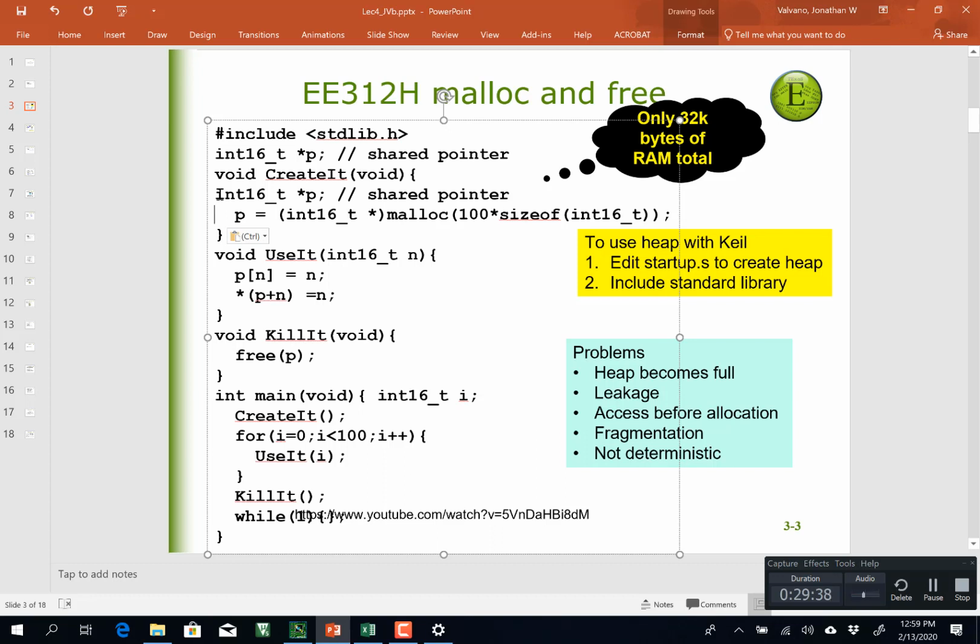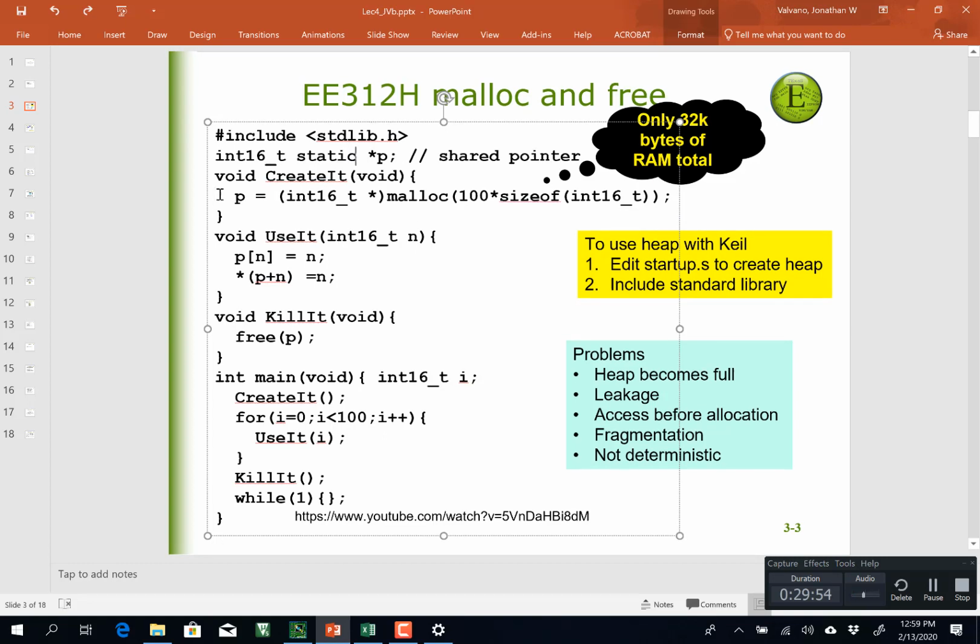I leaked it. It's gone. I've got no more pointer to it. I can't deallocate this anymore, since it's not shared here. So this is a serious bug, or stupid. This won't even compile.